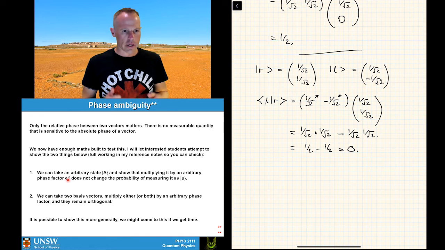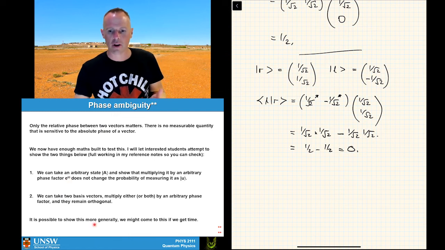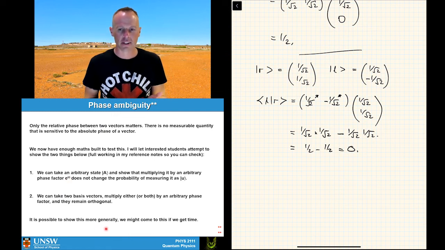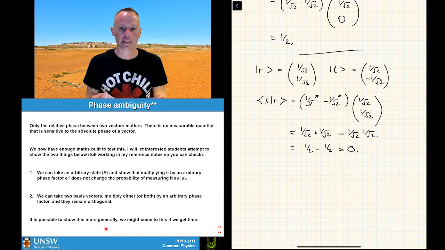Okay, so there's two more things I want to get to before we finish for the day. One is, and because it's got 2 stars at the top, it's quite an advanced point. So I don't consider this one to be examinable. It's more there because I know that in every particular class, there's students who kind of want to really push themselves on the ideas here.